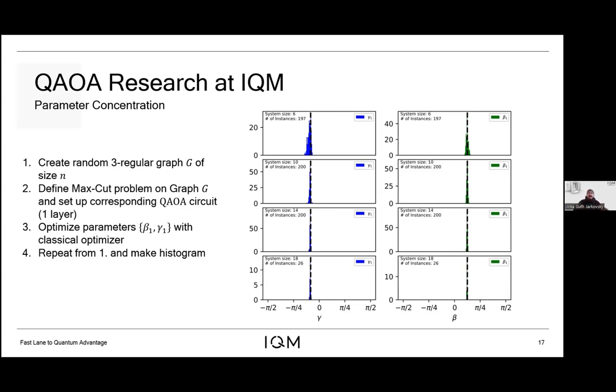So that is when you are in some kind of space of these parameters gamma and beta, where the derivative of the cost function with respect to these parameters is almost zero. So it's like almost flat. And therefore it's really difficult to find what is the optimal direction, or in which direction you should change these parameters to improve the cost function, because it's almost flat and all the derivatives vanish.